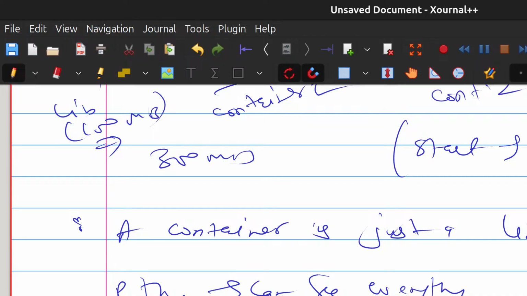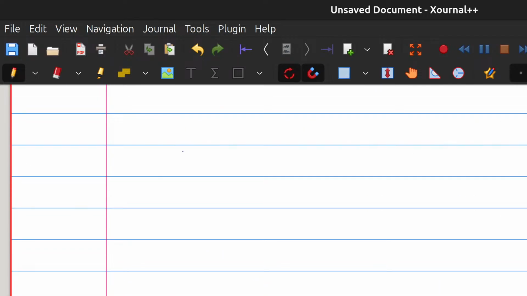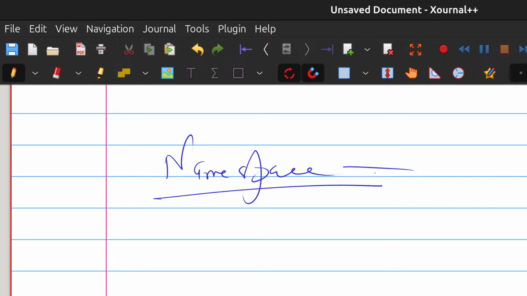The application will think, I am alone, but actually it is not. So there is a feature called namespace. Namespace is the first Linux feature Docker uses.